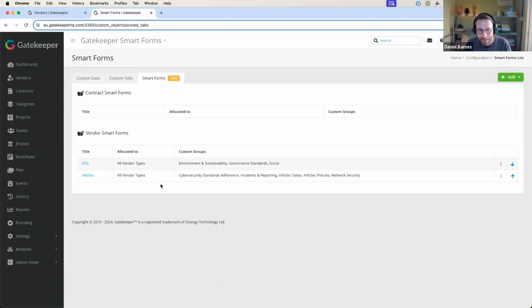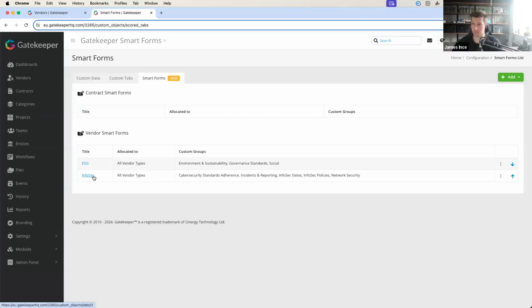Like straight away, I did this for a DORA questionnaire that I had built out, and it was a super easy experience. So yeah, good to see that. But if you already have that data, if you've already been working to those requirements, like DORA, things like that, why not just move them over to a scored section?